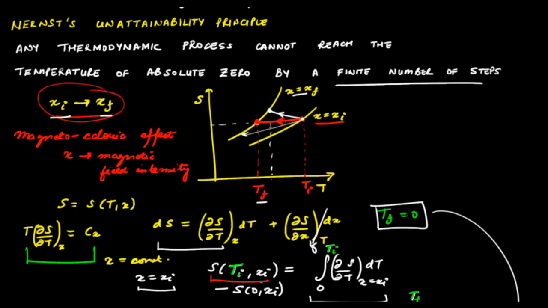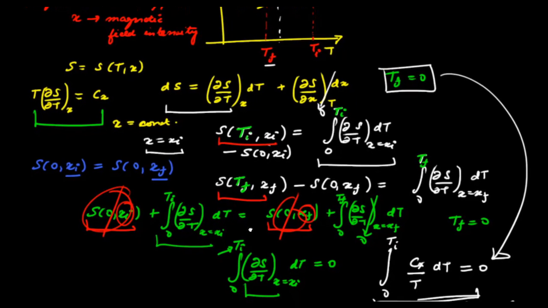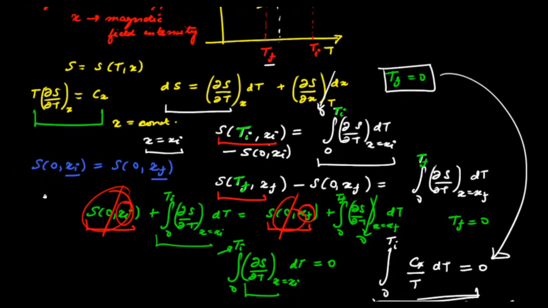That is, the point of absolute 0 temperature can only be attained asymptotically. And all this follows from the fact that at absolute 0, entropy is not dependent upon any independent thermodynamic property, and it attains a constant value. And note that here in this derivation we've not assumed that S at absolute 0 is 0. All we have considered is that it attains a constant value that is independent of any other thermodynamic property.